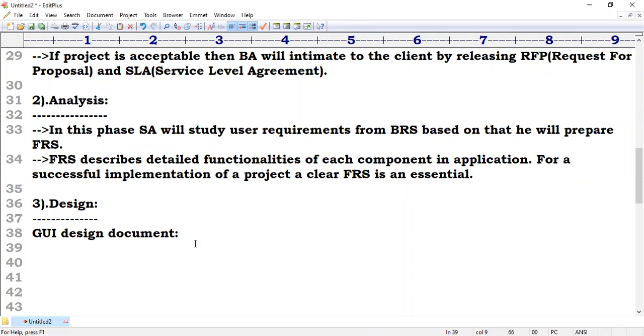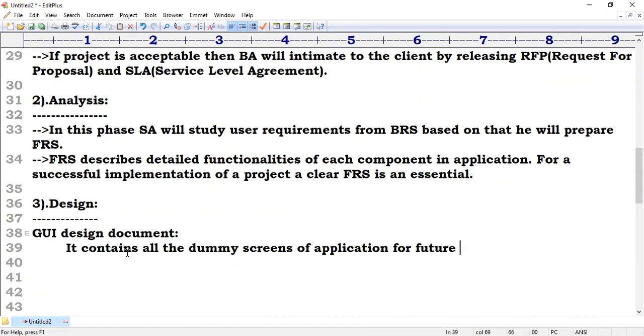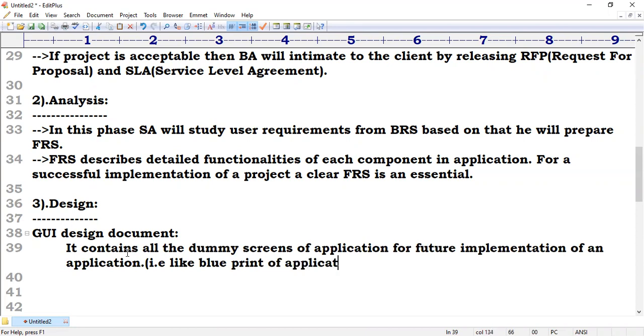So it contains all the dummy screens of the application for future implementation of the application. That is like a blueprint of the application, sir. Blueprint.